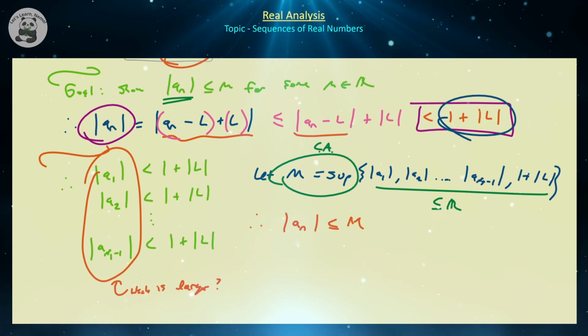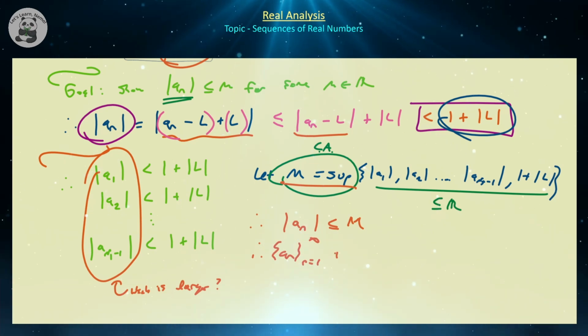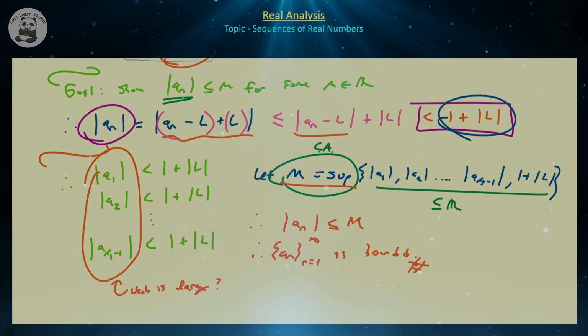Right? So this m always exists, which means that this sequence is always bounded, right? So that means a_n, from n equals 1 to infinity, is bounded, and again, that completes the proof. So if your sequence converges, that implies that it's bounded, and you should be able to provide a counterexample showing that if it's bounded, it doesn't necessarily imply that the sequence converges.